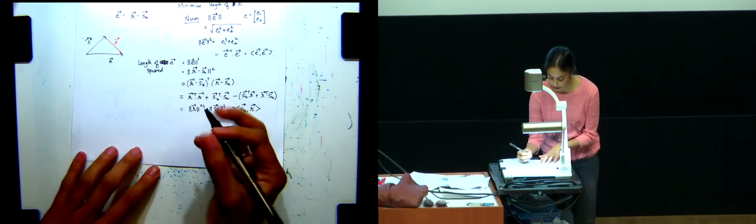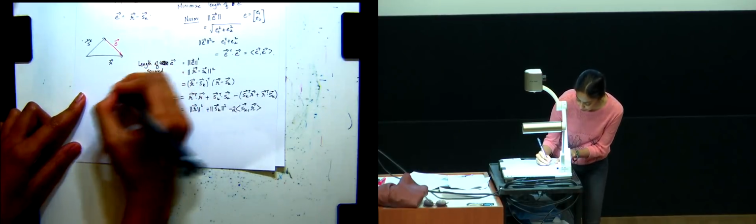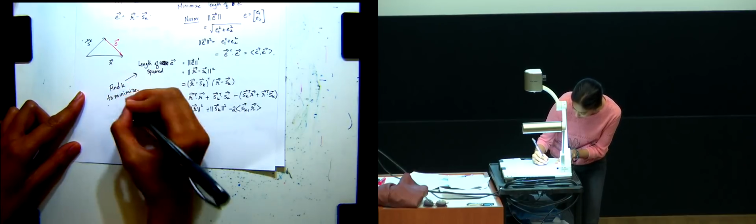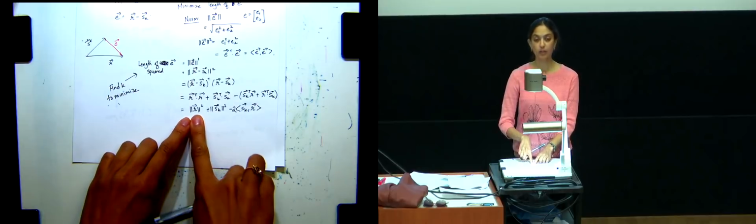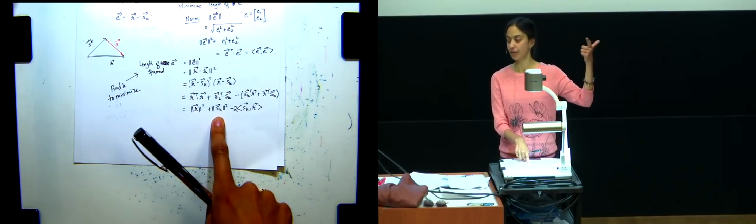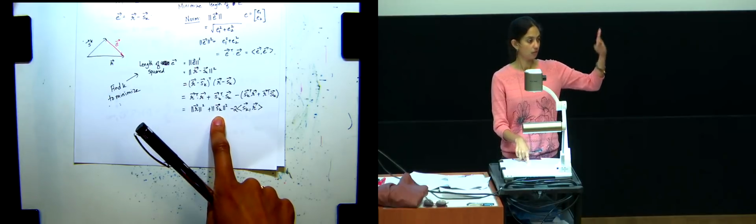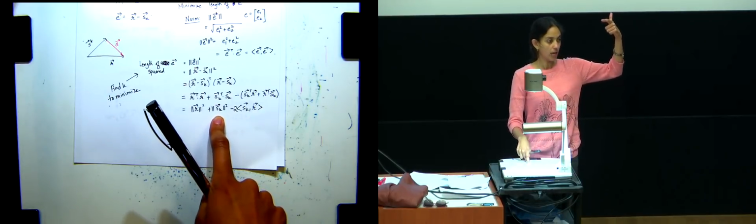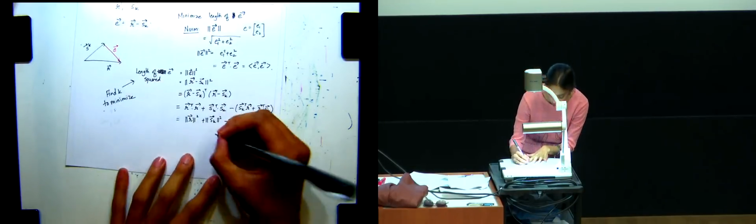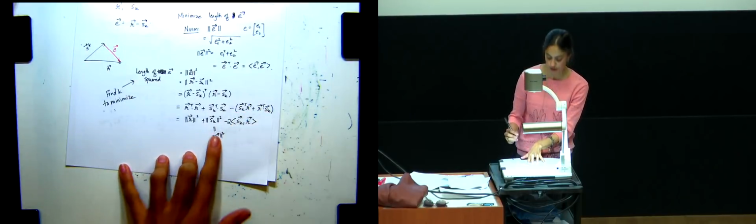So now, finally, remember, I want to find a K to minimize this length of E. Does the norm of R depend on K? Nope. Does the norm of SK depend on K? SK is just the shift, right? And the norm of S is just the sum of the squares of the elements. Regardless of how they're ordered, SK is always equal to the norm of S. So this doesn't depend on K. So only the inner product, only the dot product of SK and R is what matters.